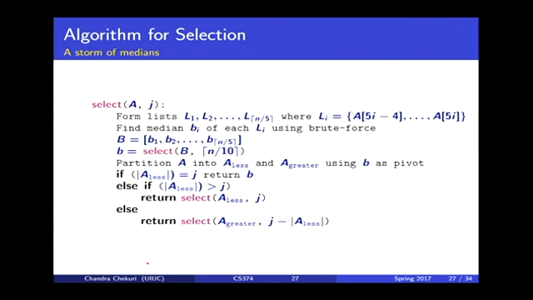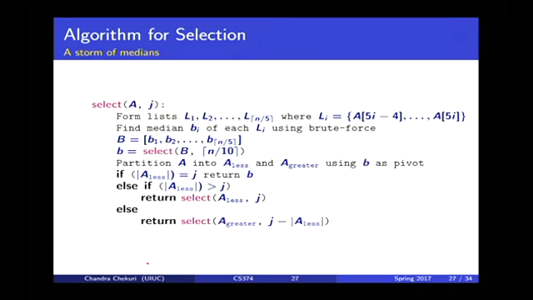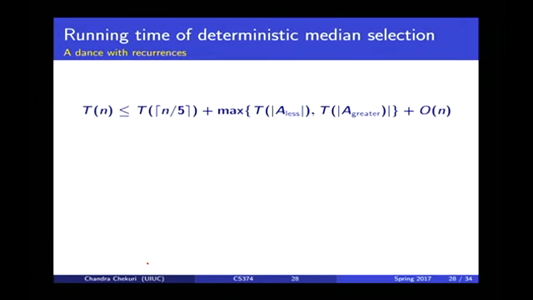So my claim is that the recurrence is T of n is, this is the work I do outside of recursion. But what about recursion? To find this I have to recurse on an array of size n over 5. So that is this recursion. I have to recurse again because once I split, I have to recurse on one side. Which side? I don't know; I may go on the left side or I may go on the right side. Do I know its size? I don't know the exact size of the left side or the right side, so it is going to be something. That's why I put less than or equal to.